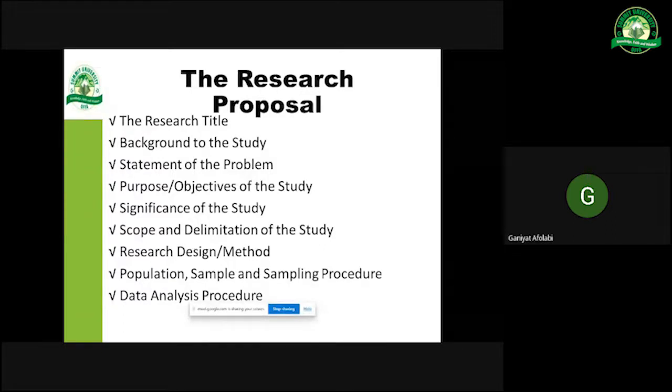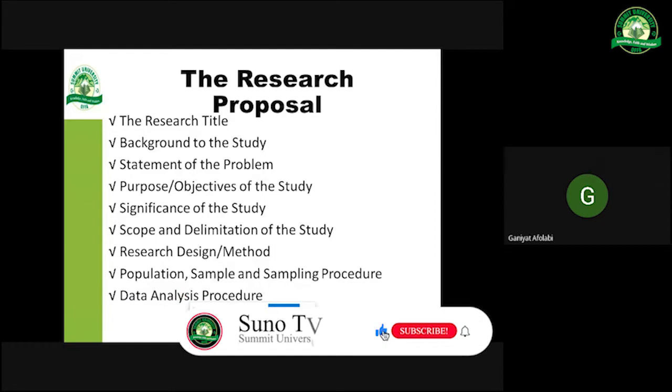And when I'm saying first paragraph, you're not going to say number 1, the reason why I'm doing this. No. Tell us where you find that problem in the research gap. In whose research do you find this kind of problem? That should be your first paragraph. The second paragraph should be the effects of this problem. We said buying of election. What are the effects of buying of votes in Nigeria? What does it affect, or how does it affect our electoral system in Nigeria? So you're supposed to tell us the effects of the problem in the second paragraph.